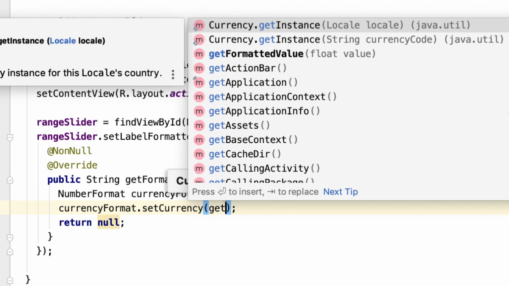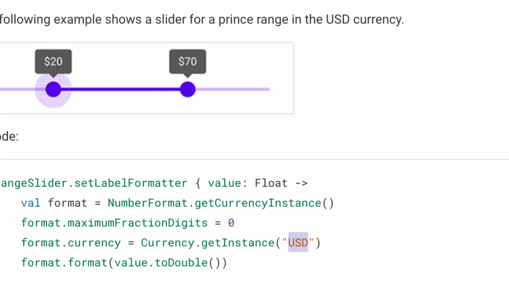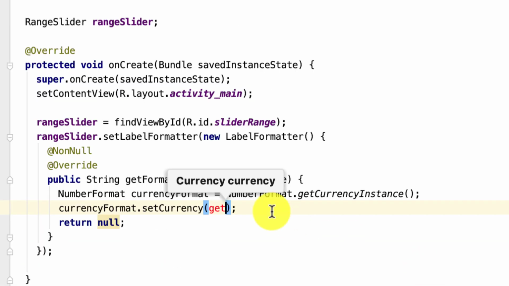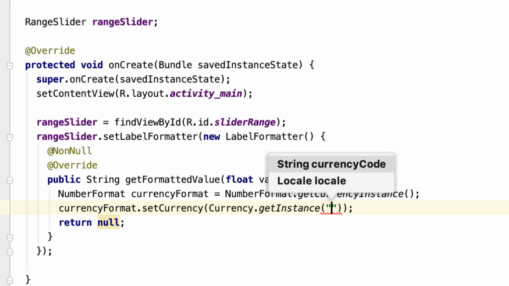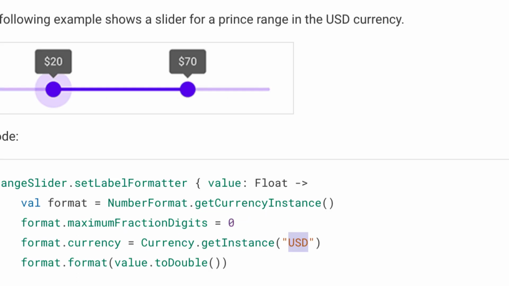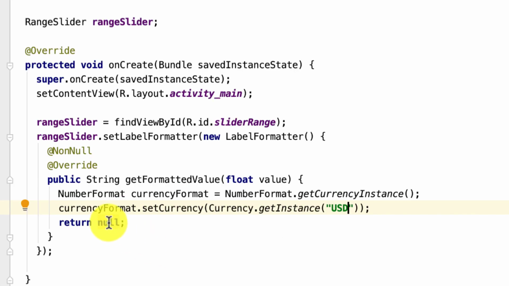Let's check the documentation here. Currency.getInstance, and inside here we'll initialize that with the dollar sign, and then the final step would be we'll just format that, return the formatted value.